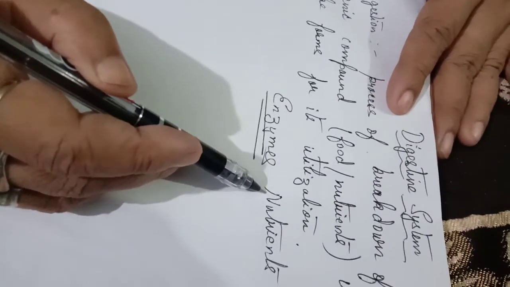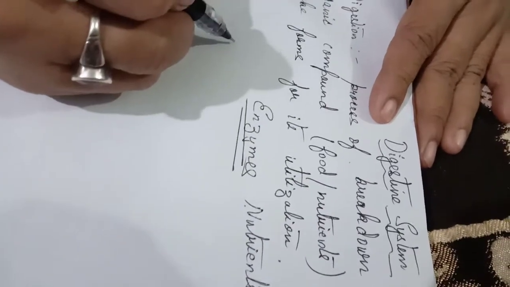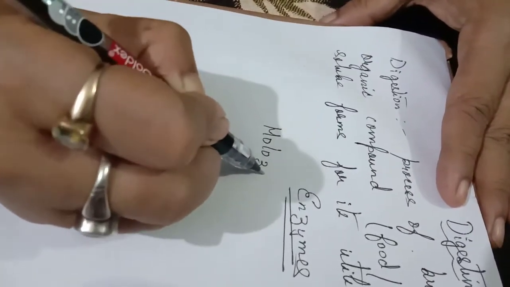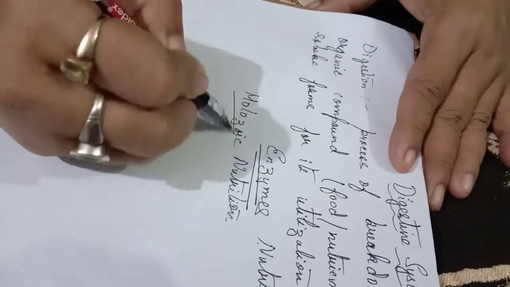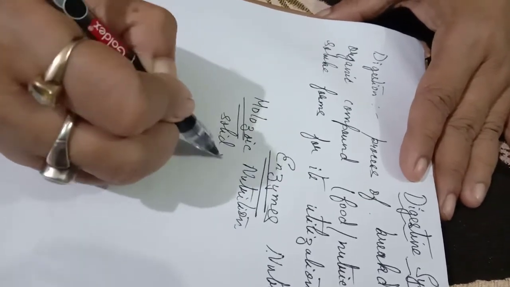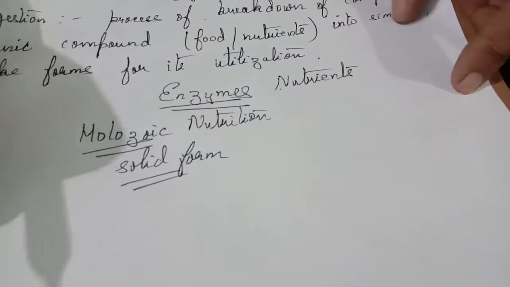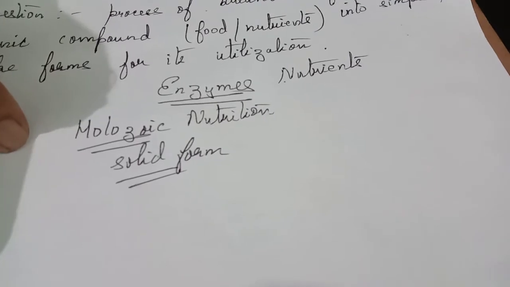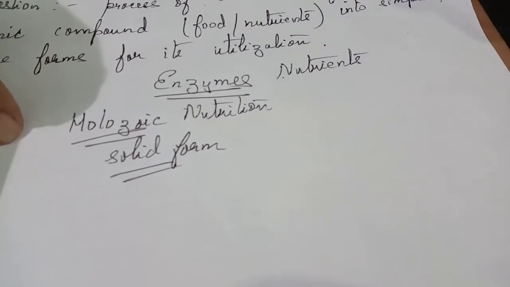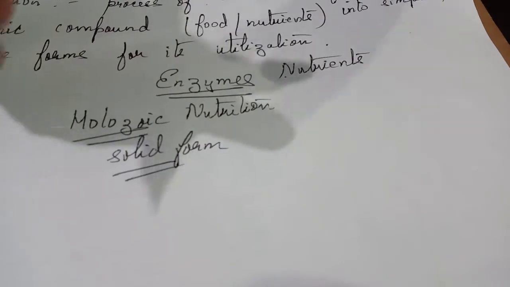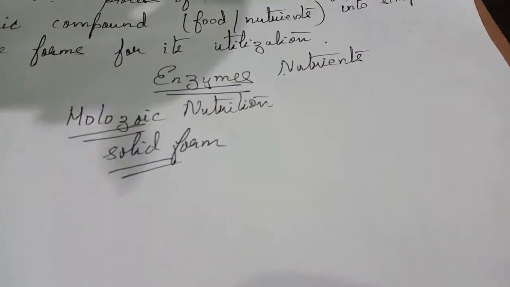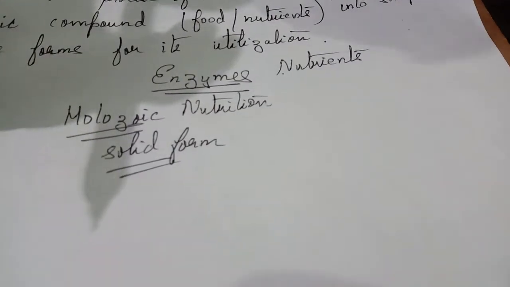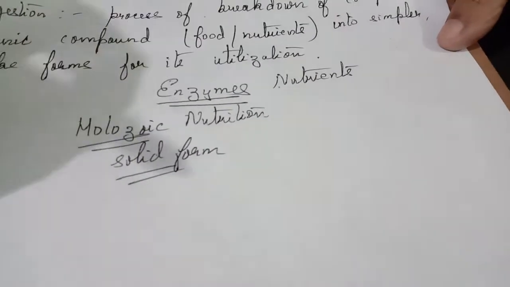And human beings generally exhibit holozoic type of nutrition. Holozoic nutrition means intake of food in solid form. Got it? So that solid form of food that we take, in the form of carbohydrates, fats, minerals, vitamins, the sources are generally in the solid form. So it has to be broken down into smaller pieces, into its soluble form, and there comes the role of enzymes. So what are enzymes?